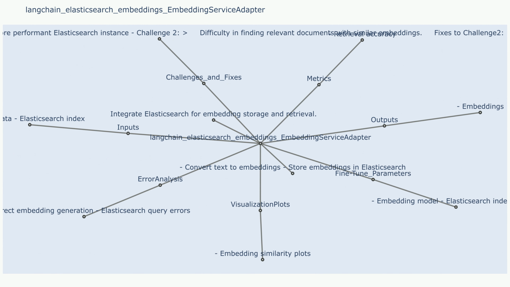Fixes to challenge 2. Experiment with different embedding models and fine-tune their hyperparameters to improve their accuracy. You can also explore data augmentation techniques to enrich the training data and improve the quality of the embeddings.